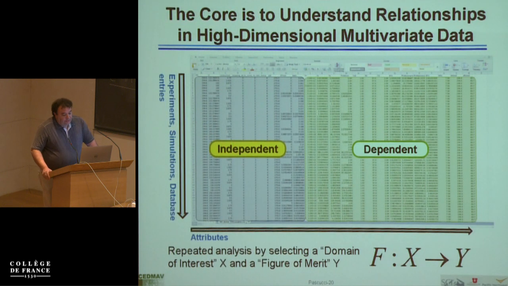So if I go back to my table and the fact that I like topology, one way of looking at this is to say, okay, I'll take a bunch of my columns and call that my domain X. And then I look at one particular column, and I call it a figure of merit, and that's my value on that domain. This actually makes it very easy to say, okay, for a new application space, I simply have to make that decision. And I probably do it multiple times.